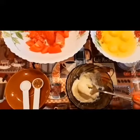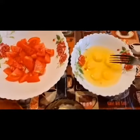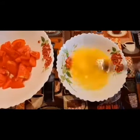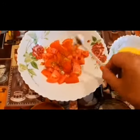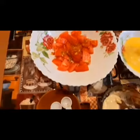The best thing is that Azerbaijan buttercream. I'm gonna use 3 tablespoons of buttercream. So now we are mixing the eggs. Add the herbs and salt into the tomatoes. Pour the mixed eggs.